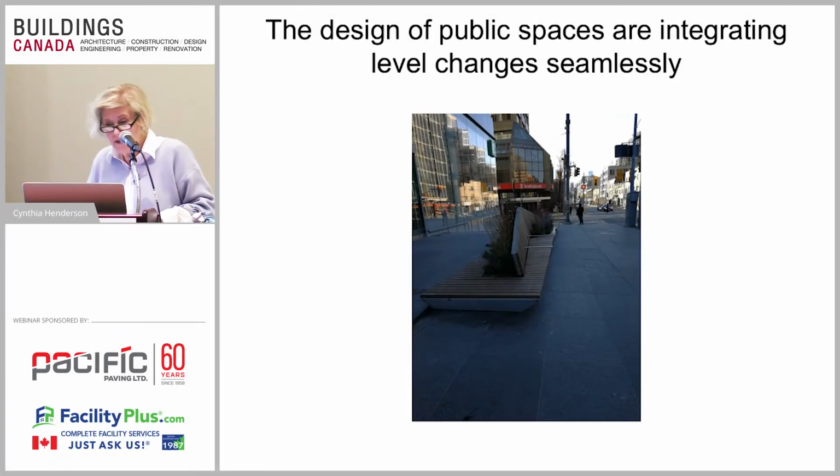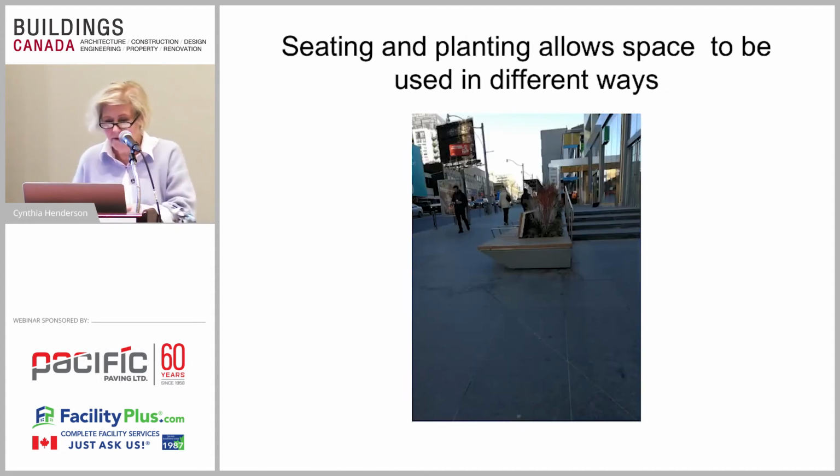The design of public spaces are integrating level changes seamlessly. This is a little area at Yonge and St. Clair, which has now incorporated 2 levels. One is a flat level, which is great for anybody who doesn't take stairs, and you've got a little bench to sit on. On the other side, you've got stairs to the bank, but it's still level on the other side of the bench.